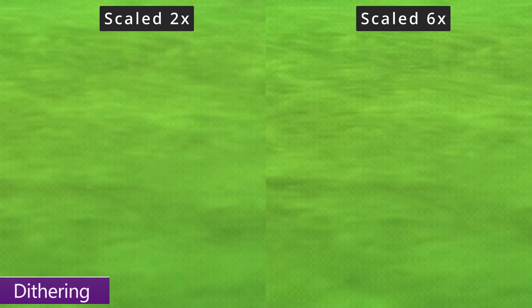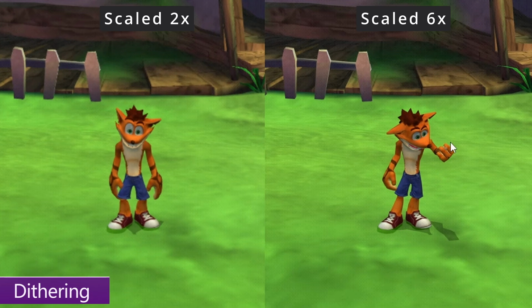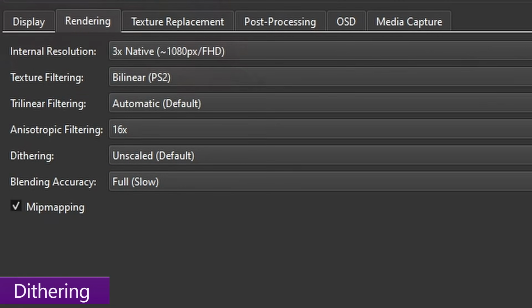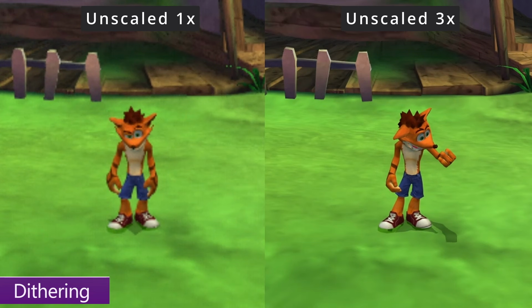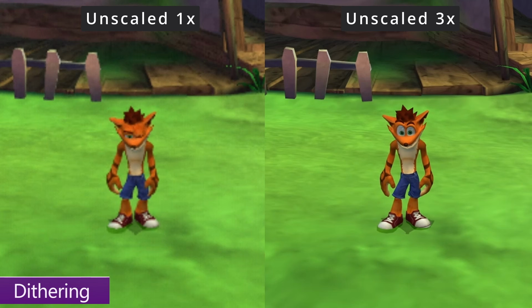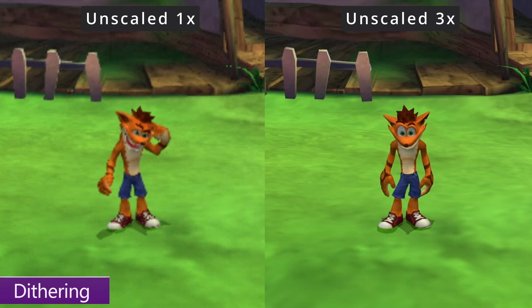So those tiny squares increase in size as you up the internal res. With this one, you can see the dithering pattern the most. Unscaled displays those squares at their native resolution, irrespective of your internal res. In other words, they stay the same size as you increase your resolution. This is best if you're upscaling and retaining the dithering, as those squares will be smaller and harder to see as you increase your resolution, but still doing their job of removing the color banding.